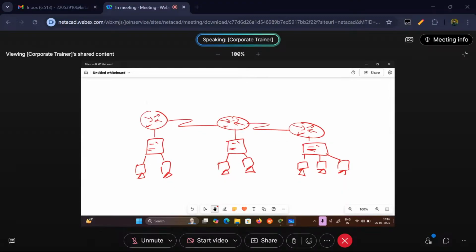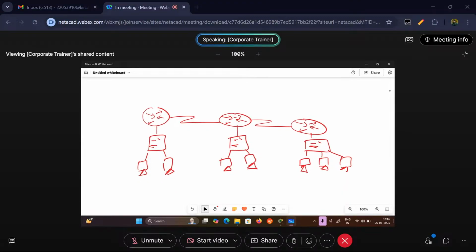Configuration. We did it in the frame. We did it in the OSPF and the EIGRP, RIP. When we have configured routing protocols in the routers, and we did the communication in between the different networks, right? I hope you remember. So in today's class, we'll study about the ACL.